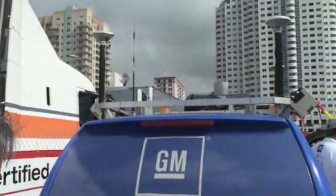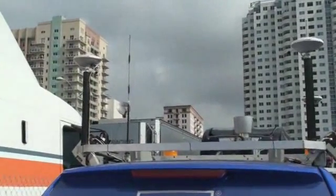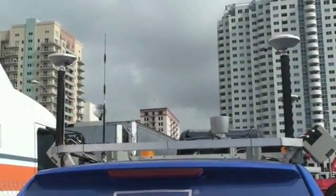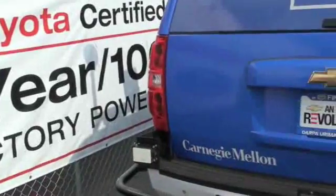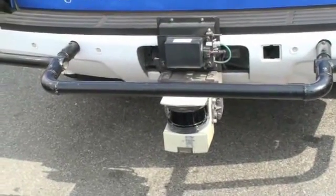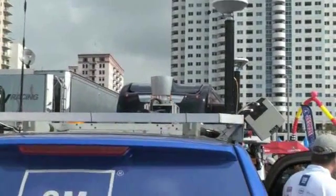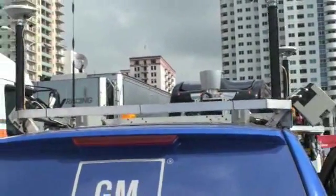Can you tell me briefly what each of these subsystems are and what they do? We've got three GPS antennas mounted on top — we use three so that we can get a very good fix on where we're at and also orient ourselves. Up on top of the vehicle we have what's called a Velodyne, which will actually spin — it's got 64 lasers in it, spins at 10 hertz, and produces about a million bits of data per second. It's a very, very useful tool to have.